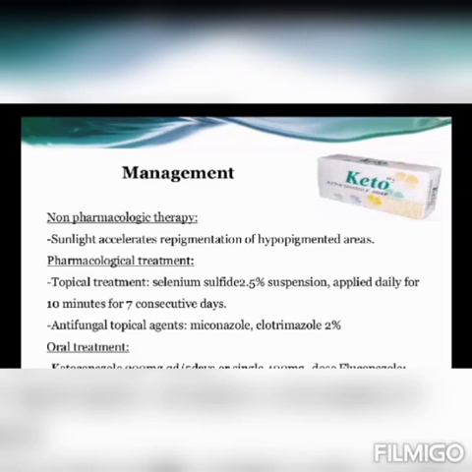Regarding the management, non-pharmacological therapy, that is the sunlight accelerates repigmentation of hypopigmented areas. So when we are exposed to sunlight, the hypopigmented areas become repigmented. And usually we are giving topical applications for the management of tinea versicolor. So the drugs used are selenium sulfide 5% suspension, applied daily for 10 minutes for 7 consecutive days. So usually we are giving selenium sulfide.